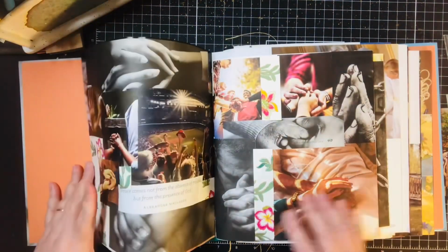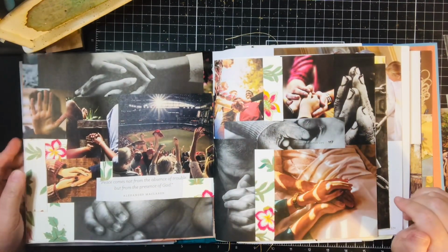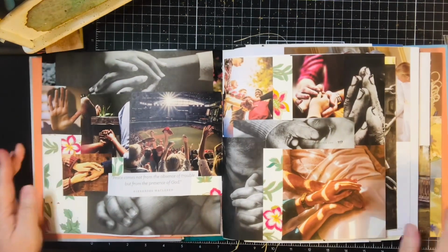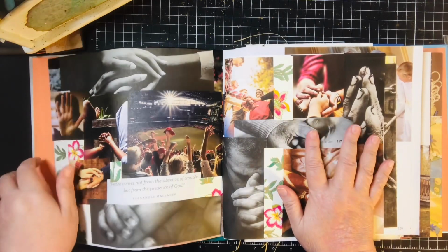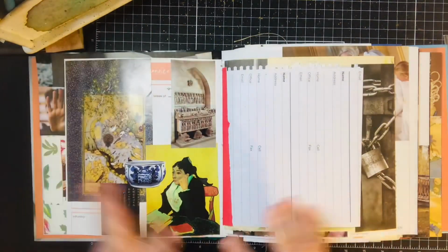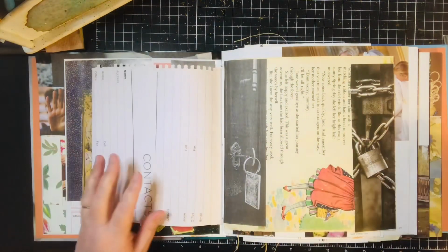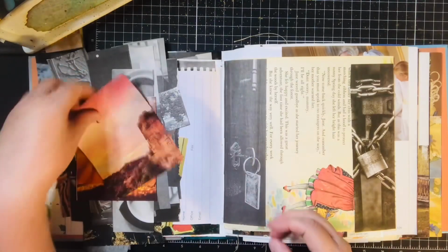So I thought what I would do, because these are kind of more serious, I'm going to call it my Moody glue book. I have so many pictures from my Sunday school lesson that I really love and think would fit in better with something like this than with my random glue book, which I always consider kind of fun and amusing. So I pulled out some of the pictures I've already fussy cut.